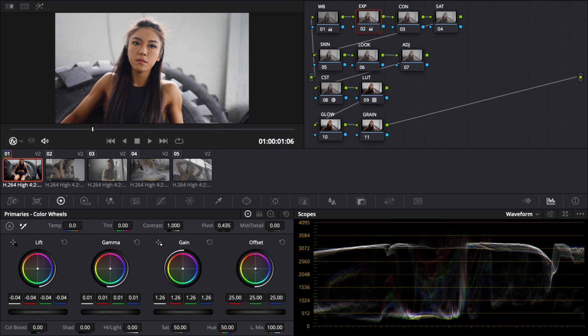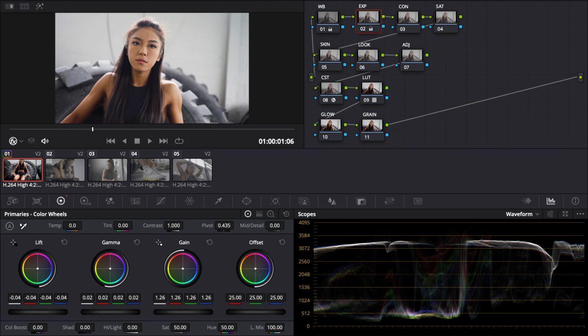Again, you want to make sure you don't have any flat lines. In this stage, you want to just try to make sure you expose for the most information as possible. You can always adjust to change those things later. All right, so there we go. We're at a pretty good starting point from an exposure perspective.